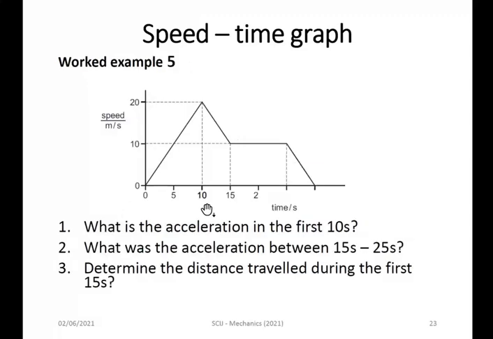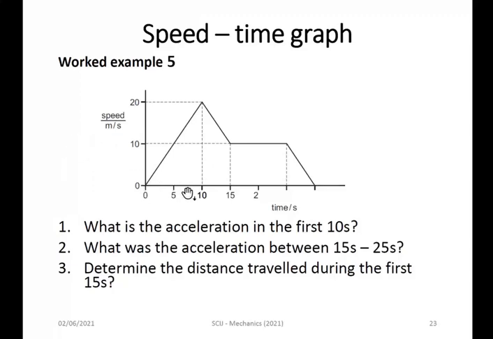Now let's look at example 5 here, still a speed time graph. So let's start with the first one. Between 0 and 10 seconds, we are supposed to calculate the acceleration. We can choose this big triangle, taking this point and this point into consideration. In that case, the vertical change will be 20 meters per second. That's the final velocity minus the initial velocity. So 20 minus 0, that gives us 20 for the numerator.